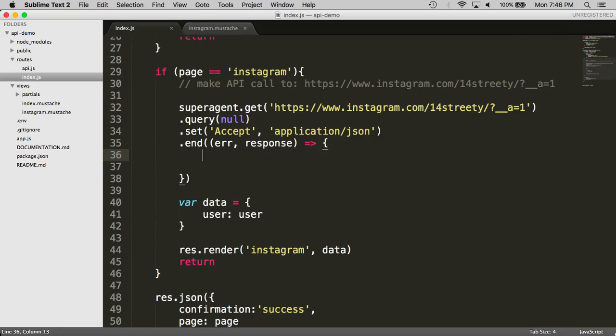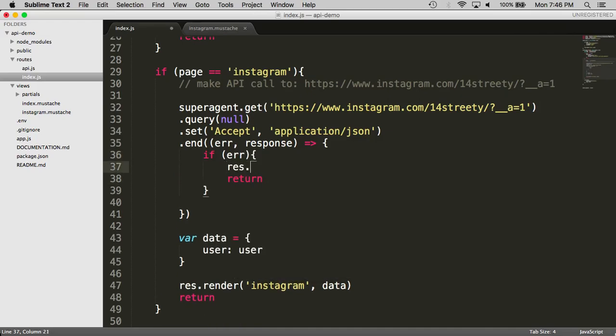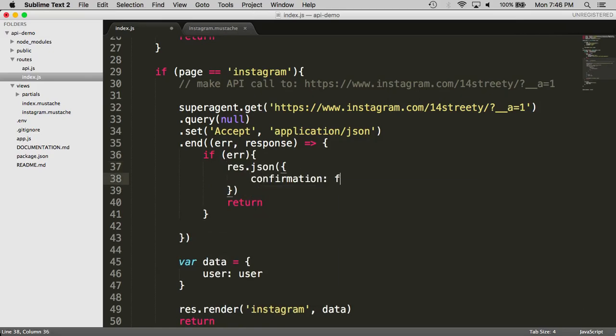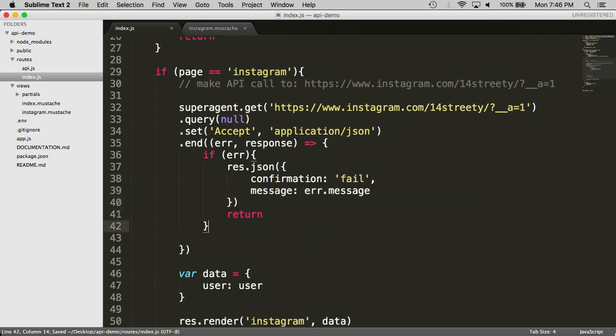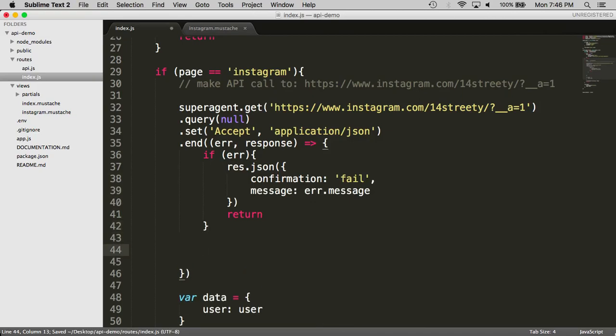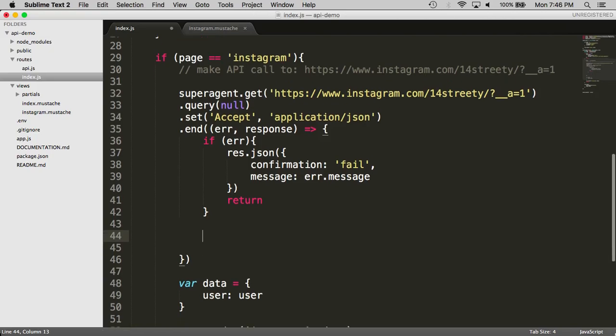Okay, line 35 is a standard JavaScript callback giving an error and a response. If the error object is populated, that means something went wrong. So we're hoping that's null. So we check for the error first. And if there is an error, we should send back some sort of error message. Hopefully we won't ever see this. But if something does go wrong, we do want to send back some message so we can make sense out of it.